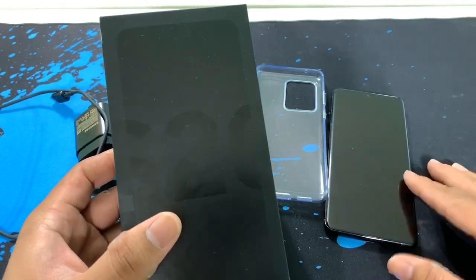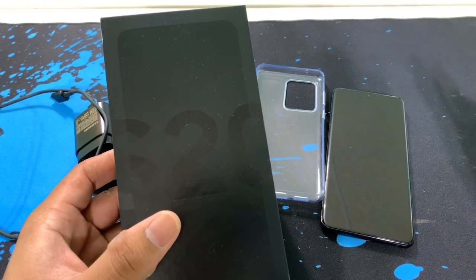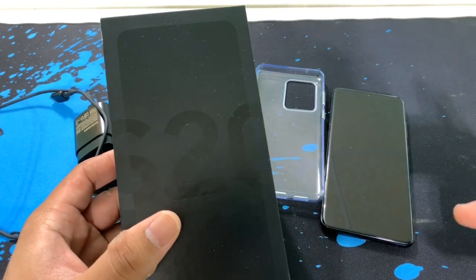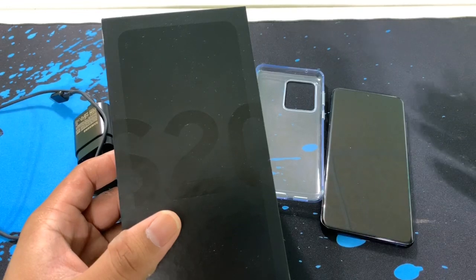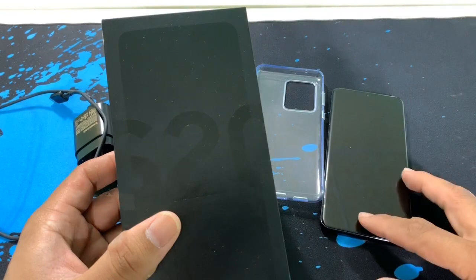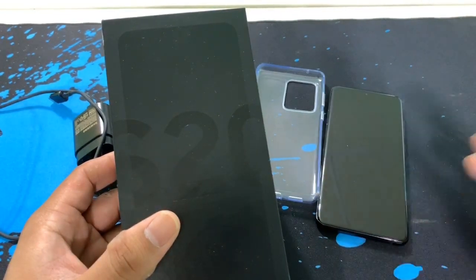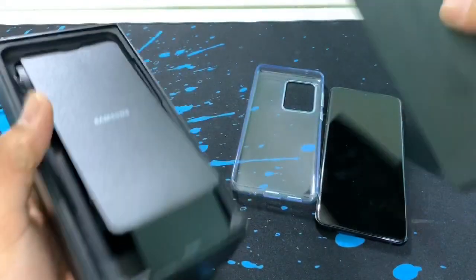Now with the S20 Ultra, as with Samsung, what they've done in the last couple of years is that you have dual SIM, yes, but if you want, you could just have one SIM and a memory card, but you can't have both. I know the A7 2017, the A5s, they usually have 2 SIM card slots and a memory card slot. This one, you choose either or. You can either get 2 SIMs or 1 SIM, 1 memory card. I'll take Digi and Mobile any day because you know one of them gonna cap out. So already did more or less the unboxing of it.